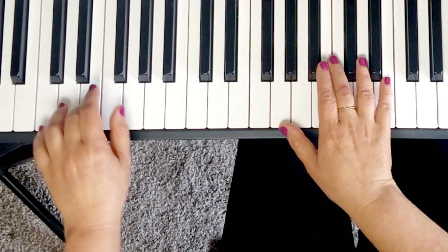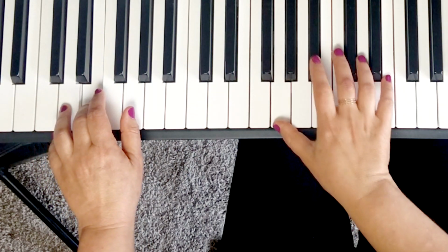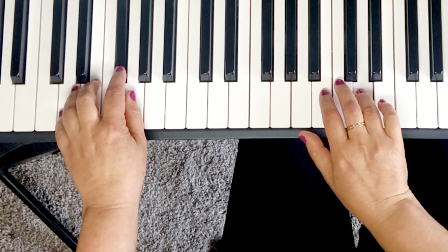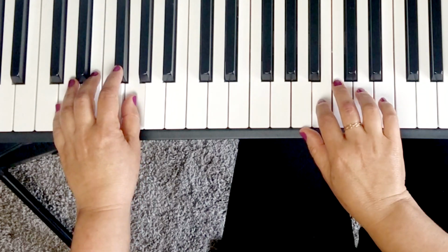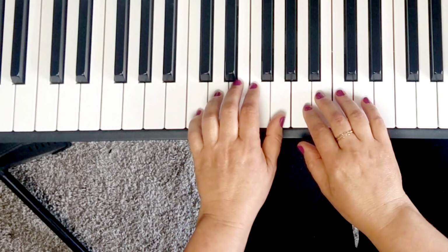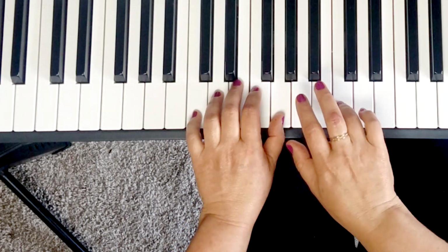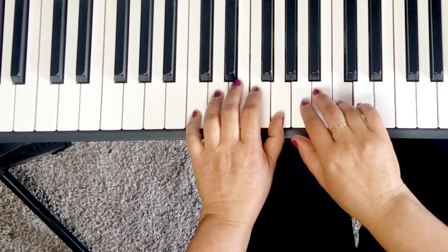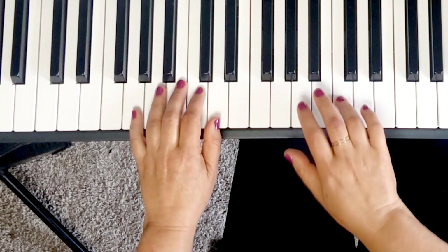Now left goes first, right, together, right, together. Left hand, now right. Pick up left, move it together.